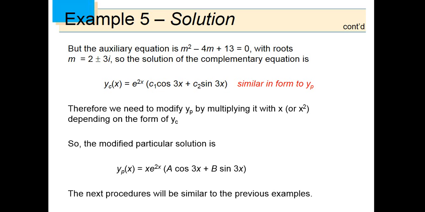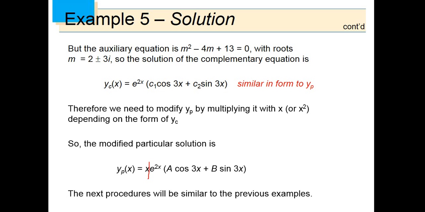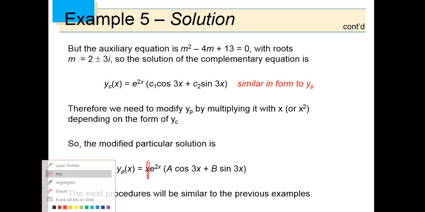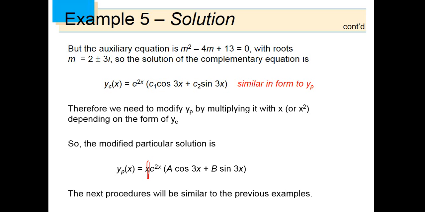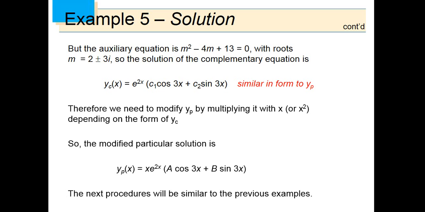Now, if you modify the particular solution, class, this would be the looks of it. The original doesn't contain the x. Okay, it's only like this. So now you have multiplied it with the x. That way, you will be able to modify it. So now you can compare that this is totally different than this. Since the two are already totally different, then you can do the rest of the procedures that you have learned in terms of finding the values of the undetermined coefficients, in this particular example, A and B.